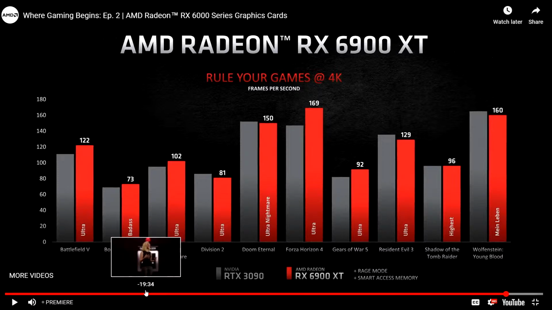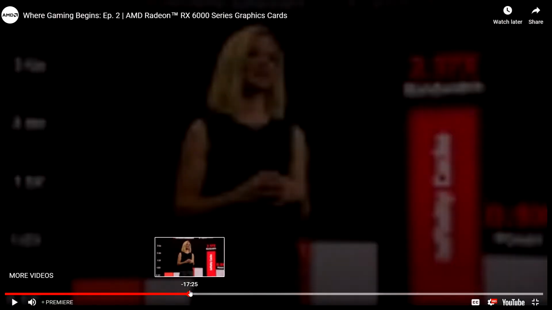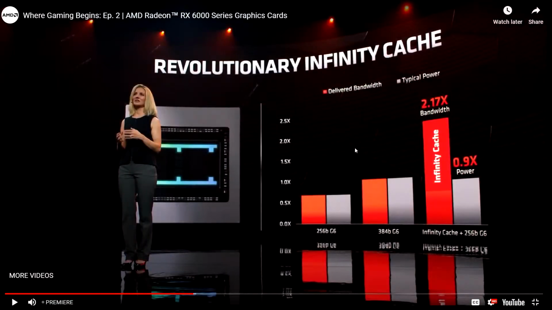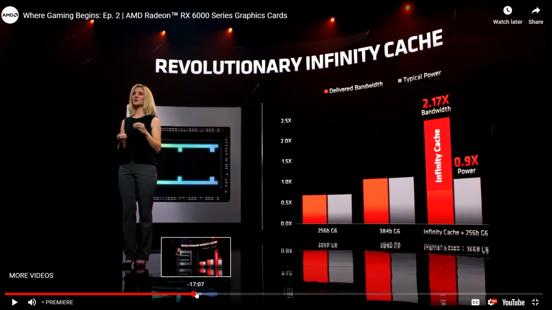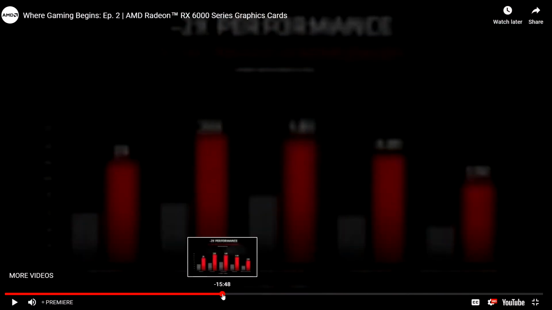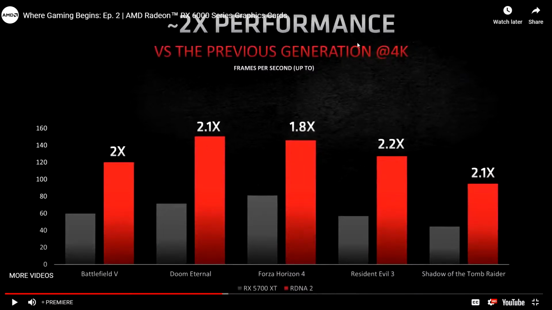And then if we go back here, the Infinity Cache, I'm truly impressed with. I think that's going to play off in the end. Like I said, this is their benchmarking, so we don't have actual consumer data yet. And you can see here, it definitely beats out Ampere's memory. You can see here, definitely, 2x performance, which is why they call it Navi 2x. So Navi, the RDNA3, I don't know. I think they called it 3x here and there.